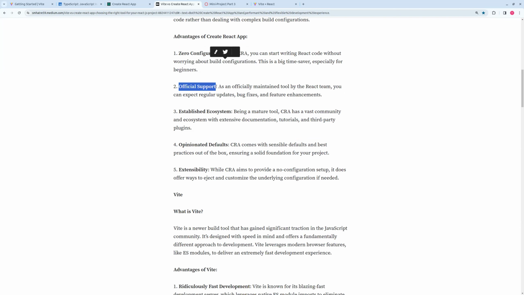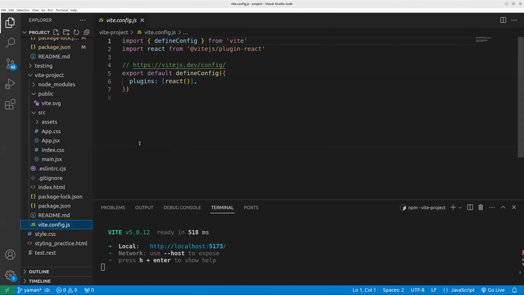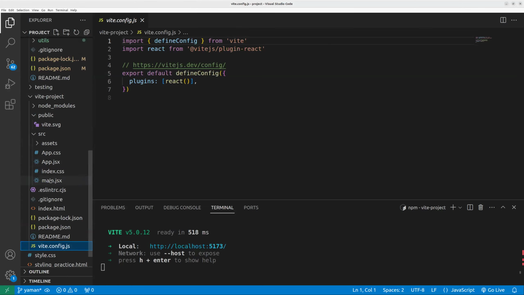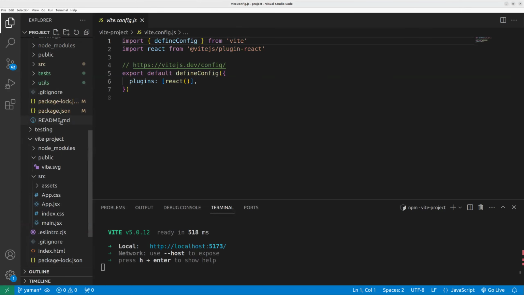It has official support. The ecosystem has been around for a long time, so it's reliable because it has been tested for a long time. We are talking about a development environment. This is not like when you build the code at the end, where you will have code extracted from your code, with a different structure.